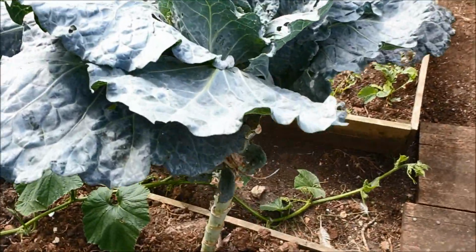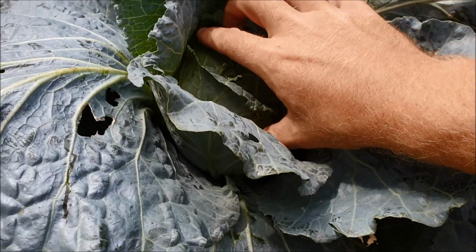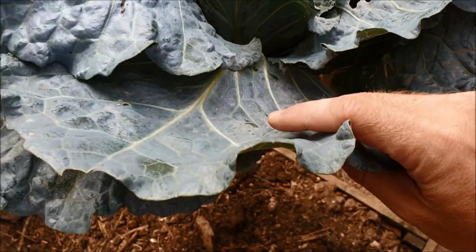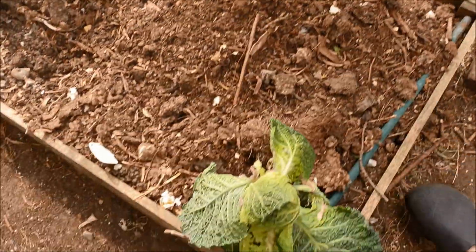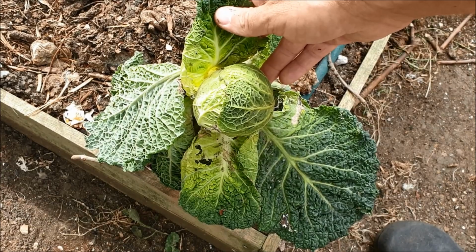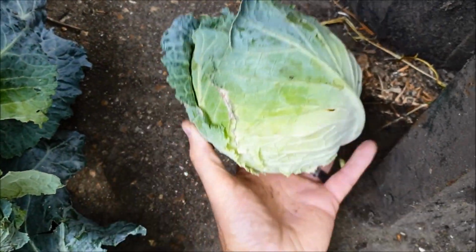I'm also going to pull out these cabbages because they are just pointless, but they can go to good use too, so we'll feed them to the chickens. Oh, I might actually cut out that heart for myself, and then we'll give all of these leaves to the chickens. But this one is definitely chicken food. Well, here's our one cabbage head.